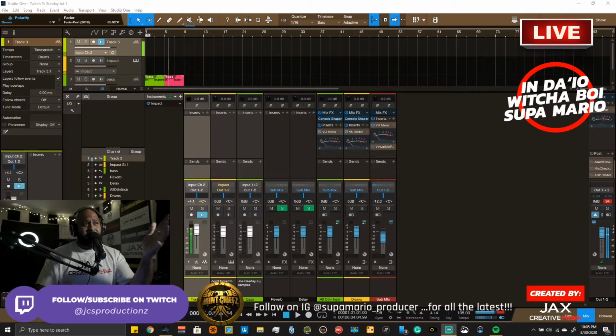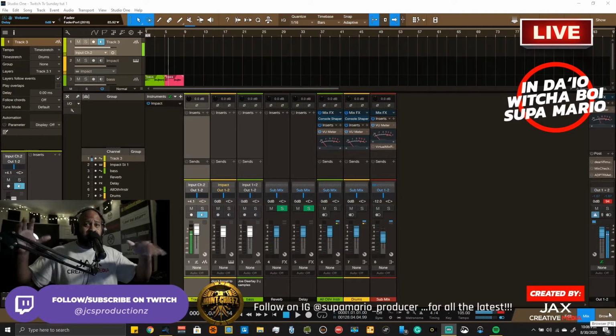So Studio One came across, I played around with it, love it, along with the Atom, the FaderPort, and a MIDI keyboard. That's all you really need with Studio One as of right now, until they come out with something a little bit better for us controller-wise. But this will be my first time actually making something fully in Studio One live on any type of social media and working with audio samples.